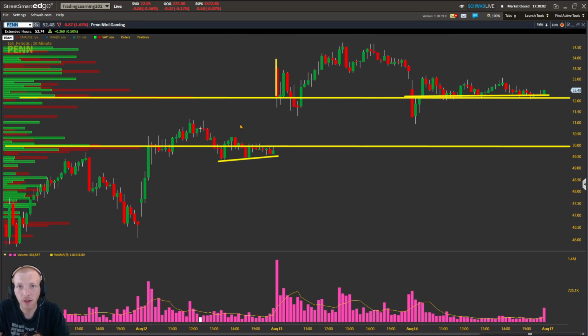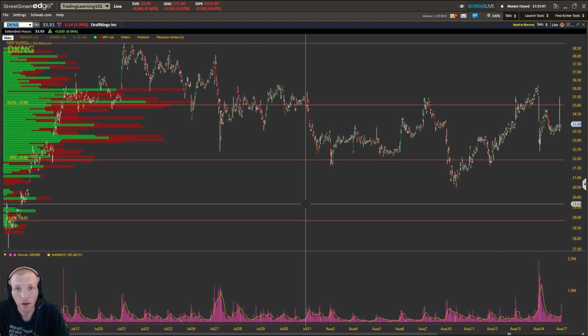You're not only using volume at price as a tool. You're also using volume at price in conjunction with the candlesticks and the volume down at the bottom of the chart. You can see all these big volume spikes right here. Again, you're just using volume at price as another tool to help gauge your beliefs about what's happening with supply and demand.